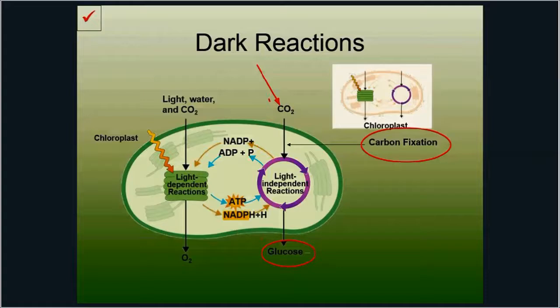Again, for photosynthesis, you need light, water, and carbon dioxide to be put in. And then your end products are oxygen and glucose. Light and water get put into the light-dependent reaction, and they produce that oxygen gas as a byproduct. And then carbon dioxide enters into the Calvin cycle, or the light-independent reaction, and produces glucose, or the sugars. And that is what the plant needs for its structure and what we need for food and fuel.